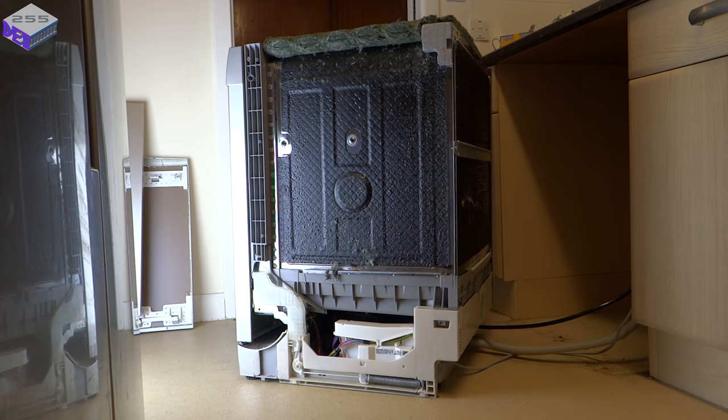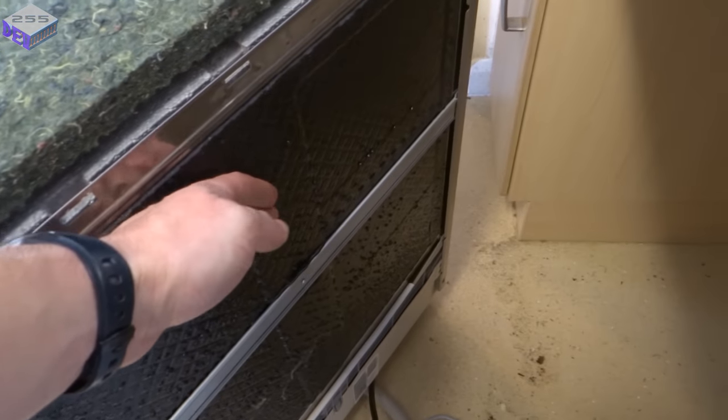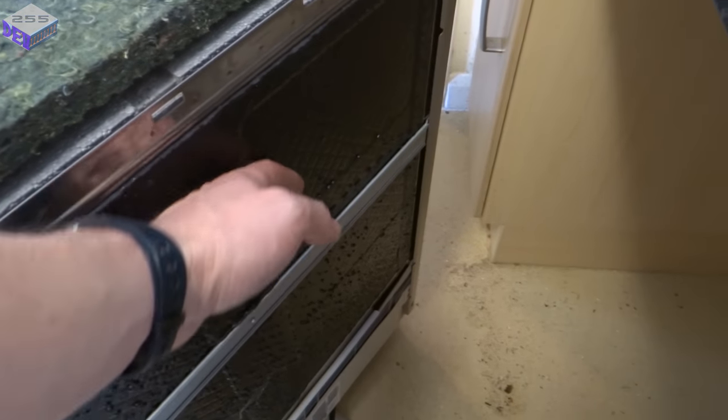Right, so we'll let that run for a bit, make sure it's nice and warm in there so the heat is working. So after this one, I'll check for leaks and make sure the water's hot. Then once that's complete, I'll put the side on, put the top on, and it can go back under the worktop. I can already feel that getting really hot at the back of there, so the heat is working absolutely fine.